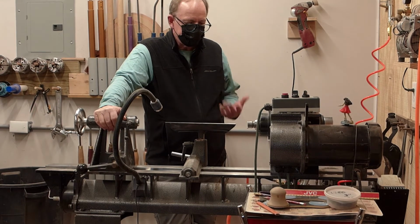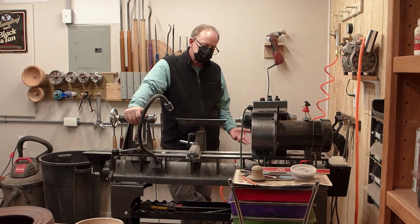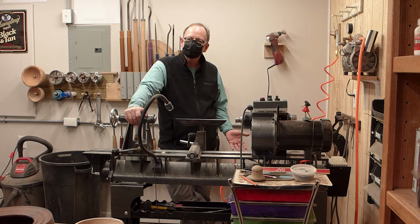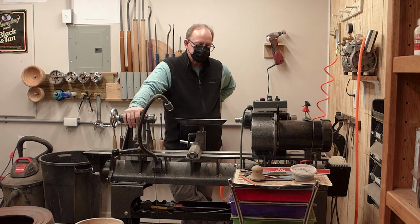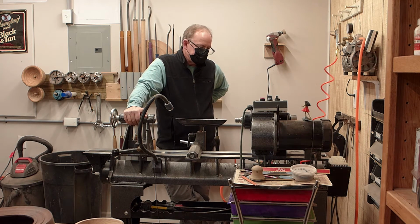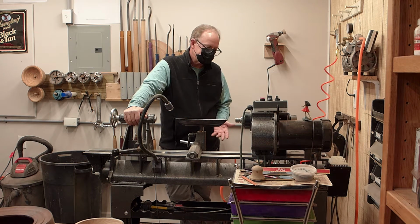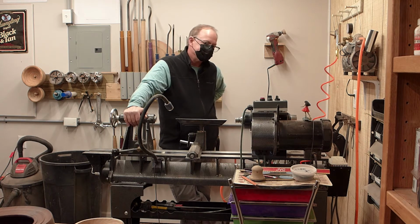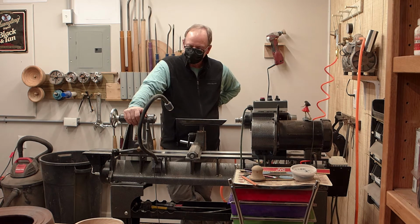I was very fortunate when I attended David Ellsworth's school. It just happened to be when he was getting ready to re-outfit his studio. And so this was available, it was for sale. And so I told him I would buy it. I had never stood before a lathe before I went to his school. And then when I left, I also had a lathe, or had to go back up and pick it up, but I knew I was going to have a lathe to use.